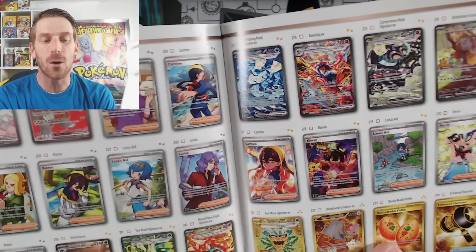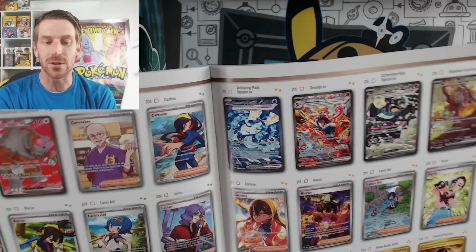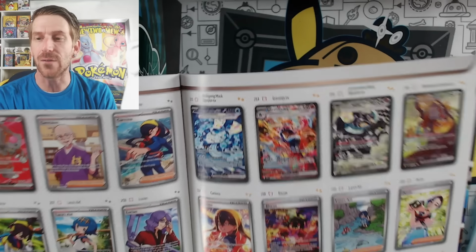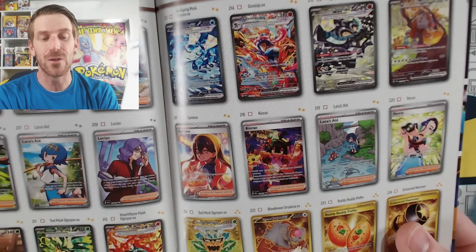I get the Ogerpon hate. We'll see how they look in person. We will see how they look in person before we make any full judgment or anything like that. The Greninja EX up there looks really cool. Obviously, the full art trainers for the special illustration rares.